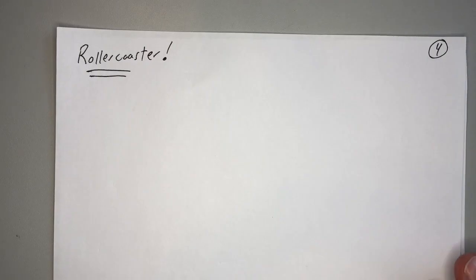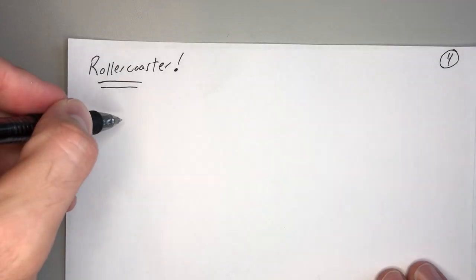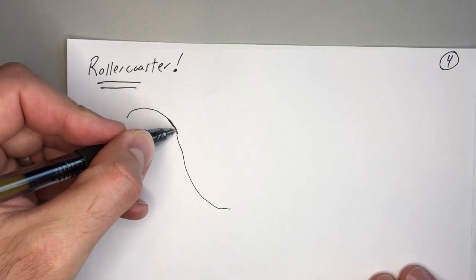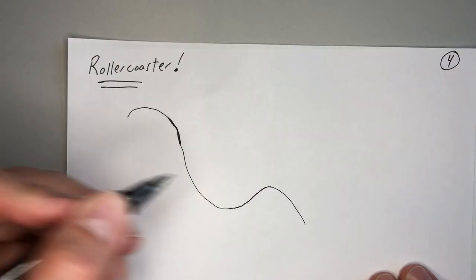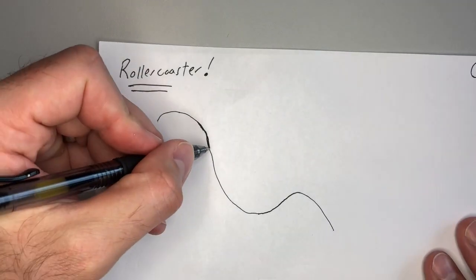The last thing we're going to end with today: when we do ramp questions, like an inclined plane, a triangle, sometimes you want to use forces and kinematics, or sometimes you want to use energy like we just did. But the classic example of a roller coaster, when you have a curved surface, is probably a pretty good indication that you're going to want to use energy, just because we never did forces questions.